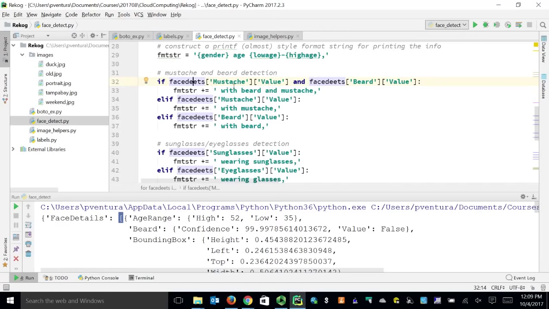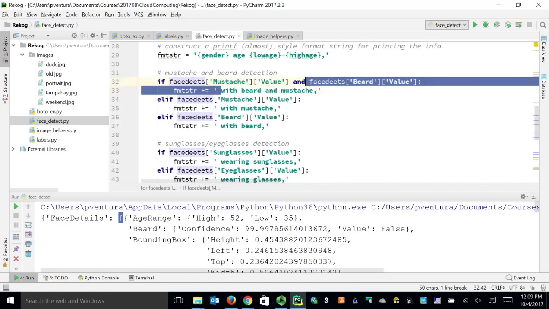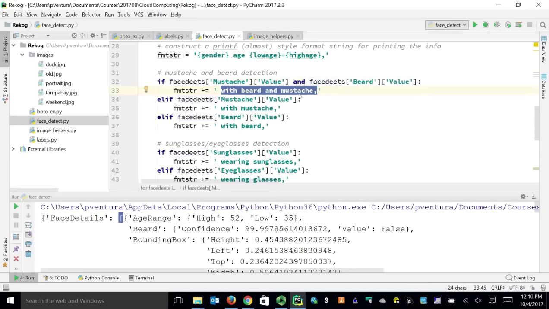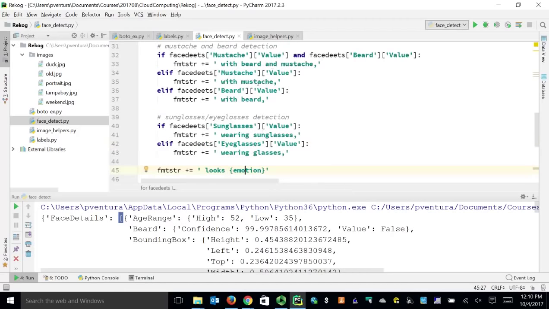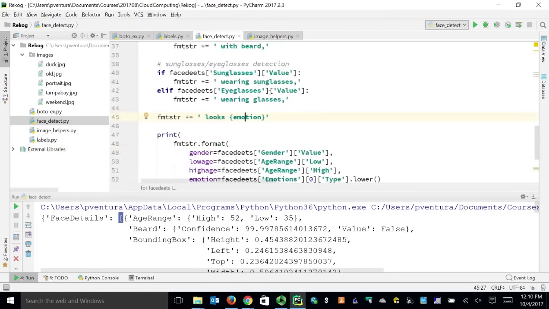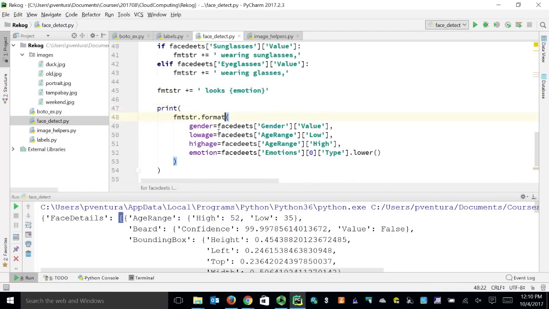If there's both, I add into that string that it has a mustache and a beard. If it's just a mustache, we add that. If it's just a beard, we add that. Then sunglasses and eyeglass detection are listed here, and also a thing for the emotion. So I build up this whole big format string, and then here's how I print that out.